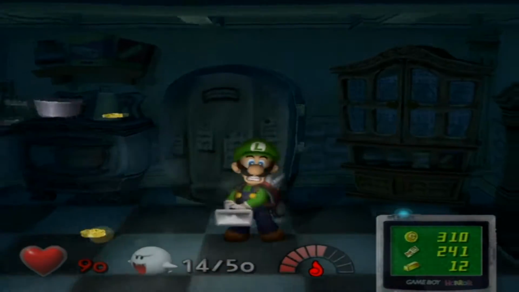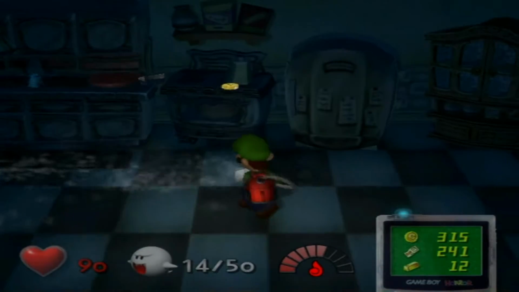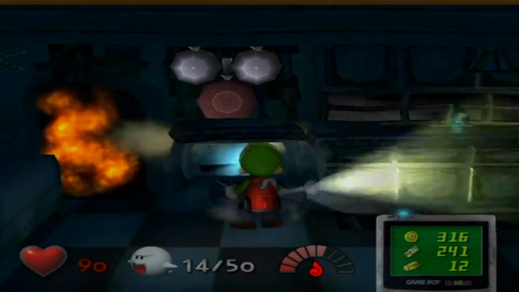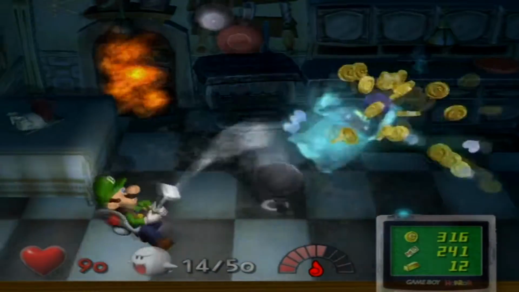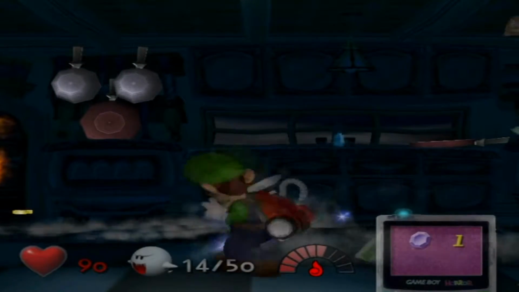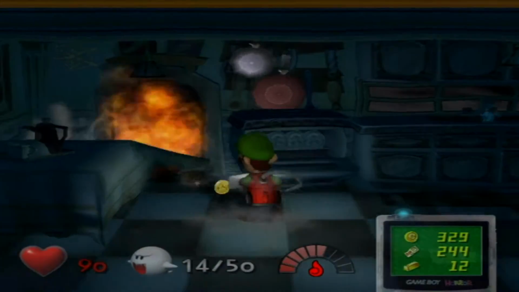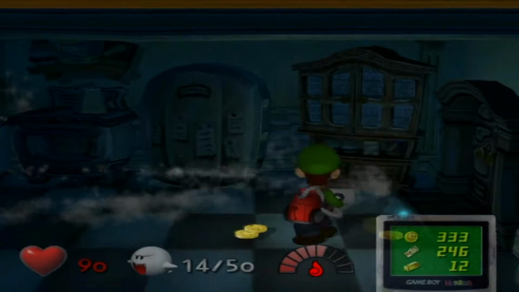Please don't let me get smacked in the face by a pan while I'm in a cutscene, because that's a thing that happens. Alright. And I believe he's in the dishwasher! And yes, if you get smacked by a pan while you're trying to suck up that sweetie spirit, you will lose him. So be very careful about that. Alright, and I think we got all of them that we need.